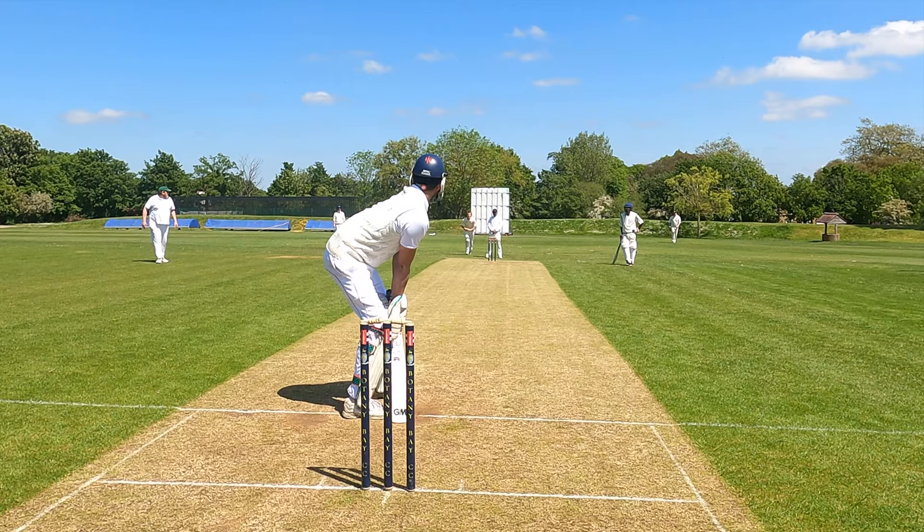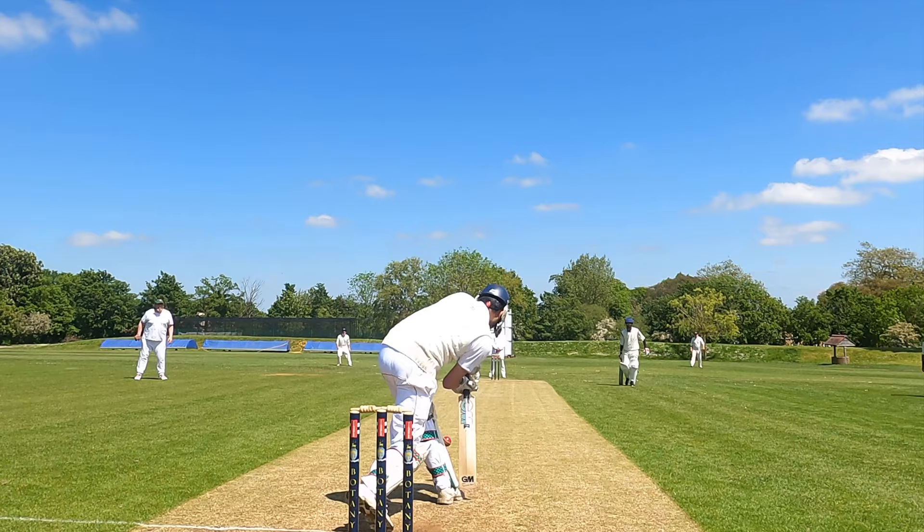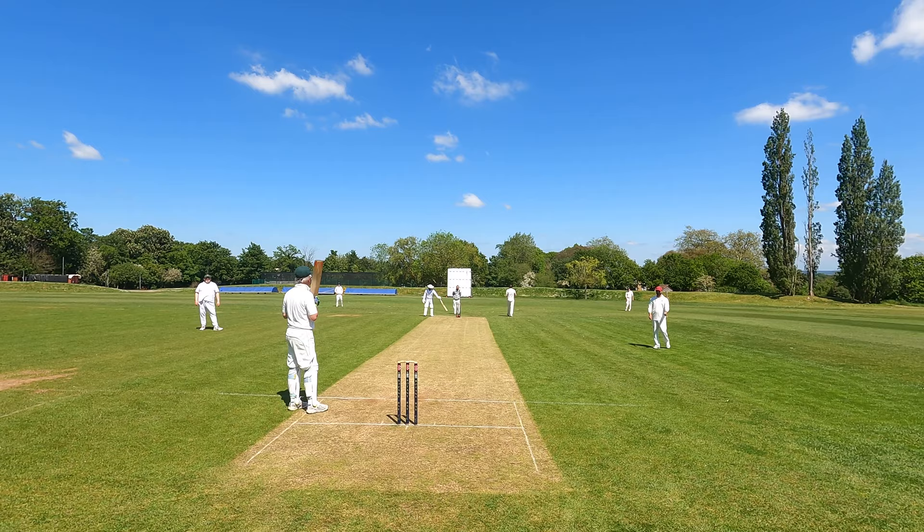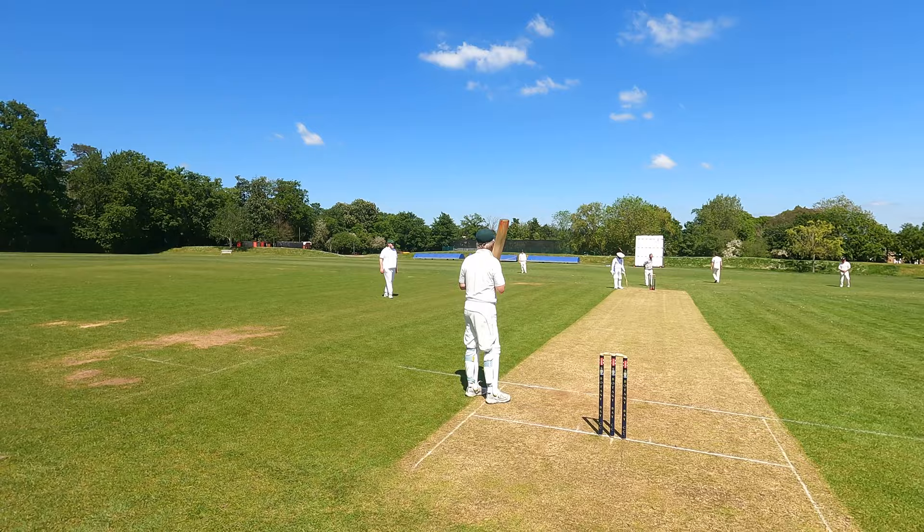Looks innocuous, but boy can he move the ball. Swinging bounces is his trick. Have a look at this beauty. What a seed, bang in front. He was well forward. Yeah, you set him up. The one that will shoot under his back — it will come on this pitch. The gizunda. The old gizunda. Famous in these parts.